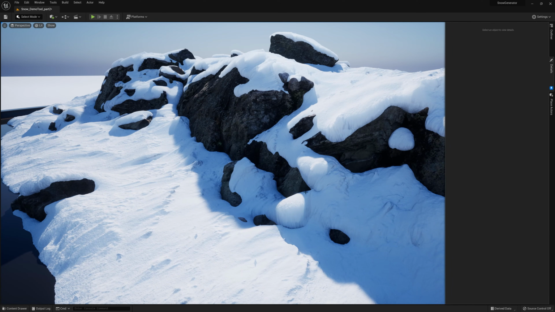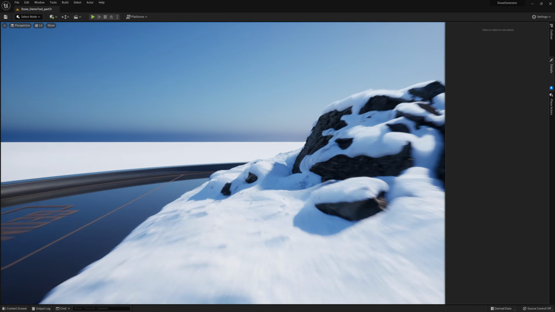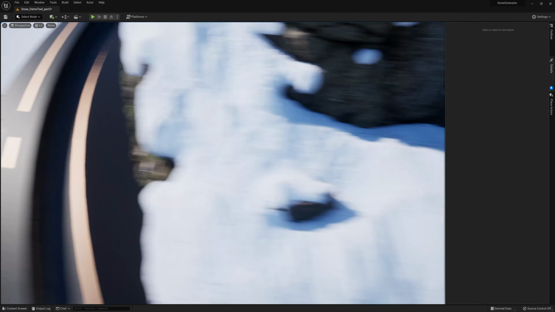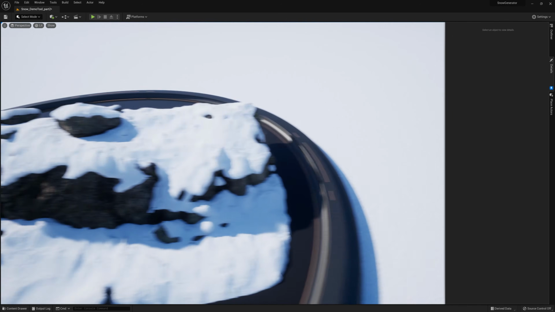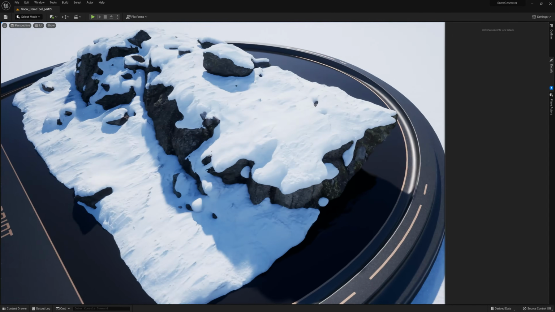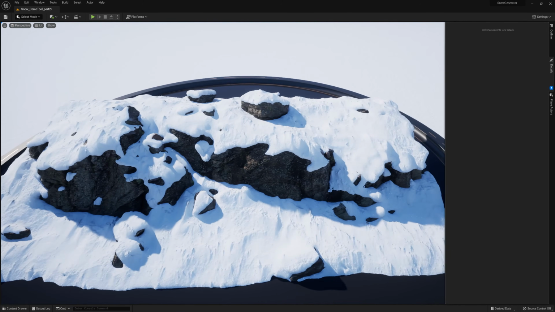It's just because the size of the displacement is too high. But in general, we're getting a reasonable result. Again, it might not be the right style of snow for what you want, but it's working in terms of a tool. Obviously it needs a lot more refinement, but it does what we need it to for now.